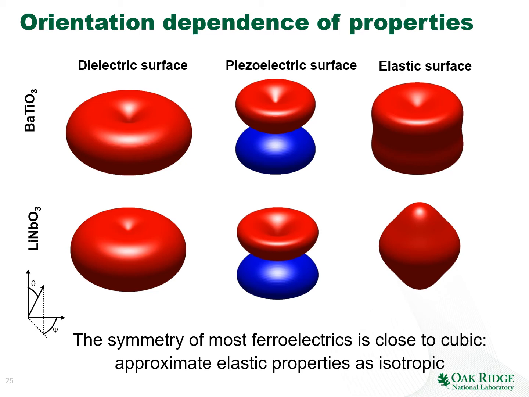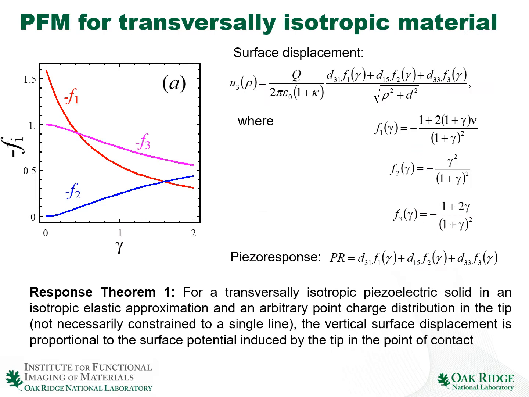Therefore, one step that we are going to do is approximate the elastic properties as purely isotropic. And if we do that, we can actually evaluate these complex integrals, including the Green's functions, analytically, and simply derive that the piezoelectric signal would be proportional to the charge magnitude multiplied by the following function of the dij's. So if we go through the algebra, we basically obtain that the piezo response is equal to the product of the piezoelectric constant times a function of gamma, where gamma is the dielectric constant.